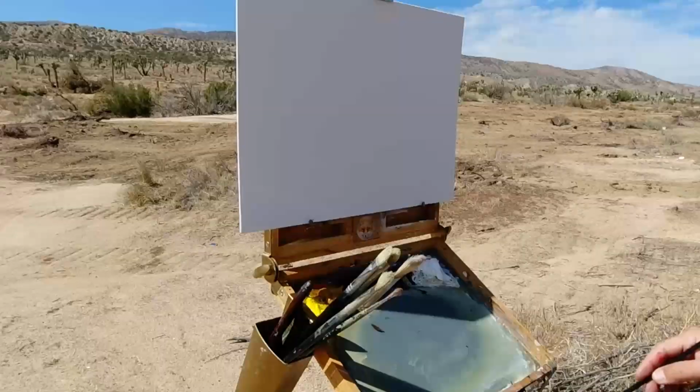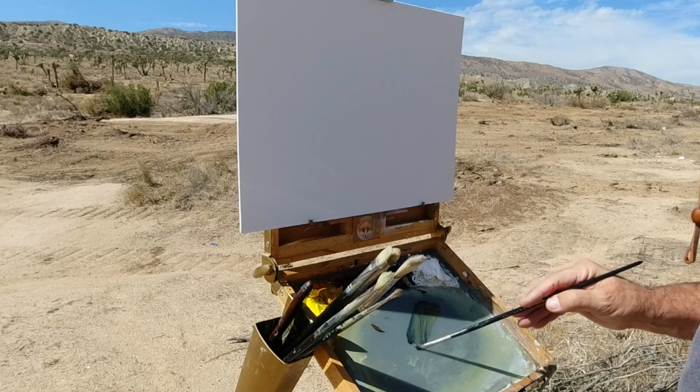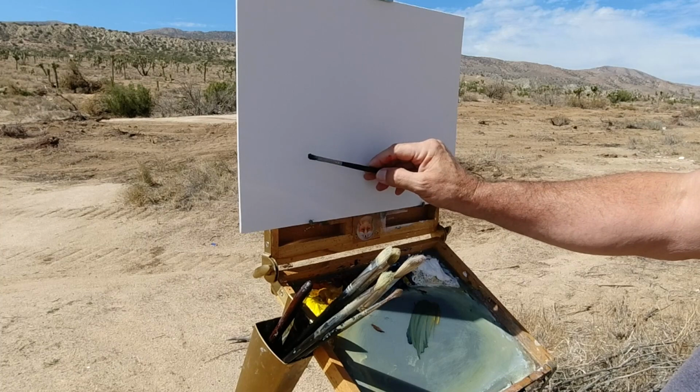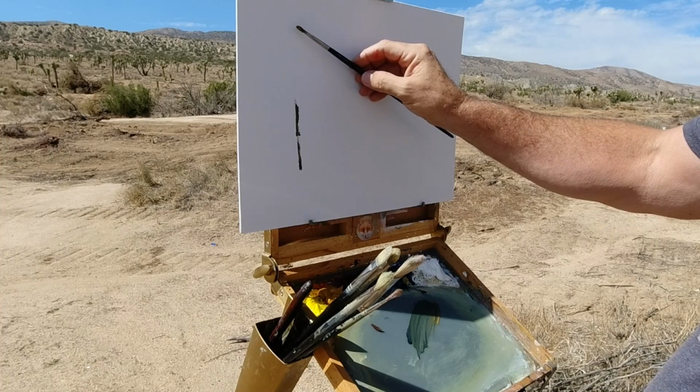Anyway, let's get something happening here. Let's see. So this is this tree over here. I don't want to keep it in the frame, so. But I need it to go at least to the top here.